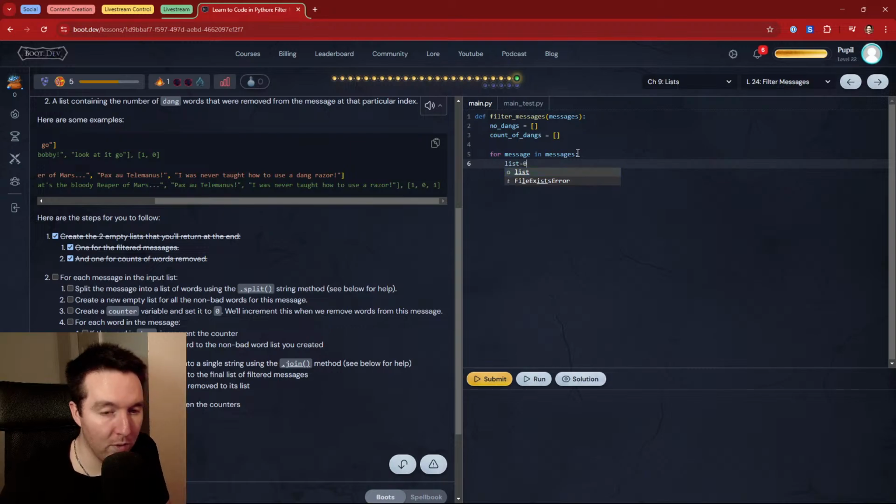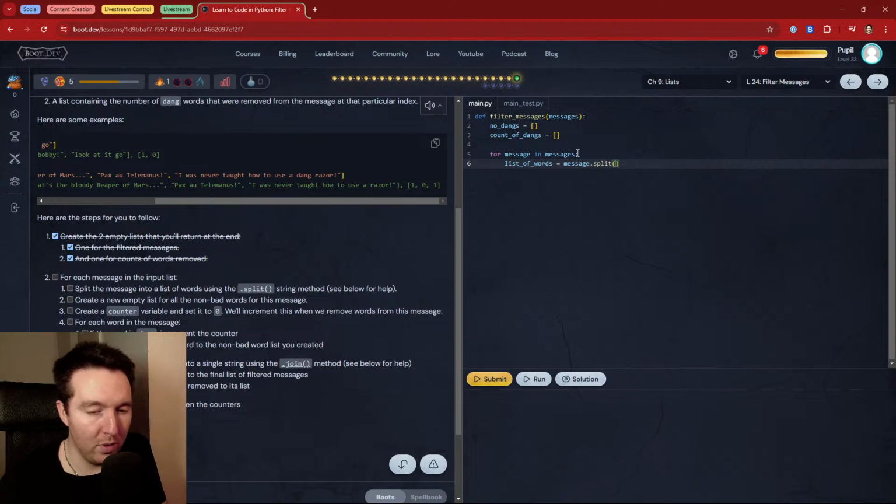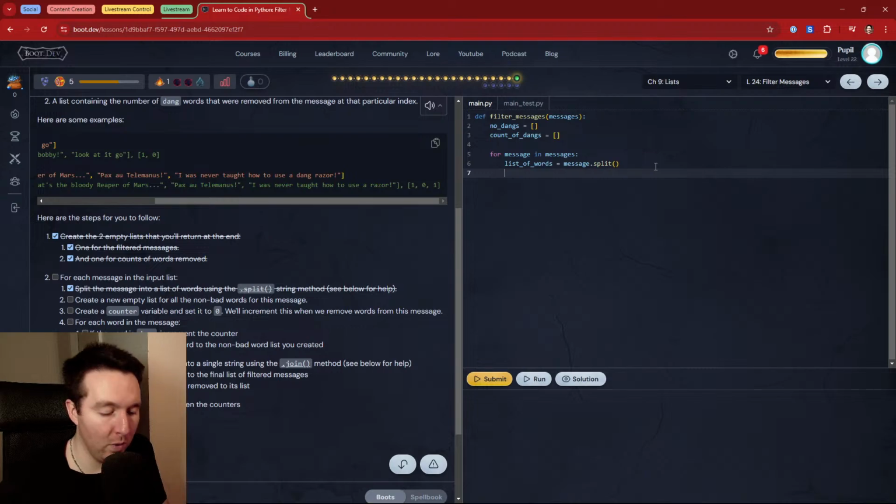So list of words equals message dot split. String method, see below for help. Create a new empty list for all the non-bad words for this message. Non-bad words.